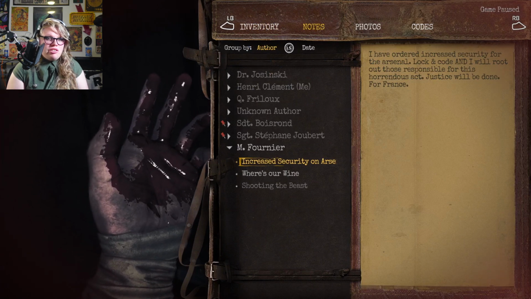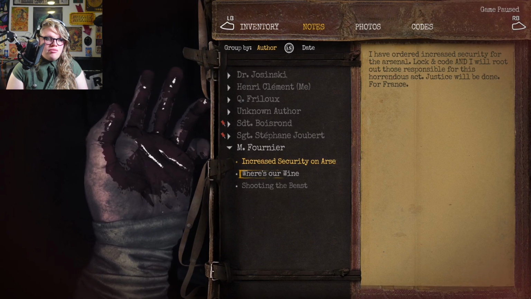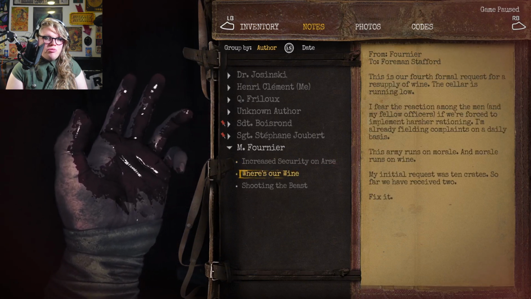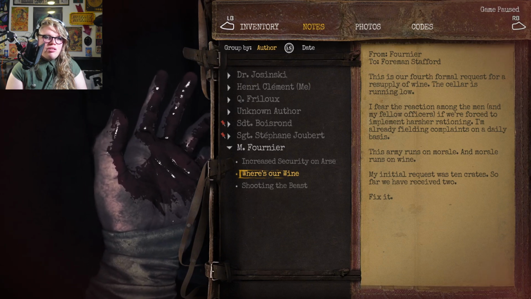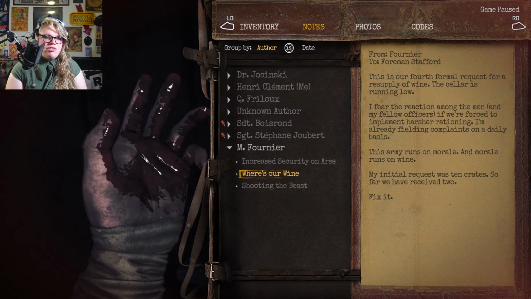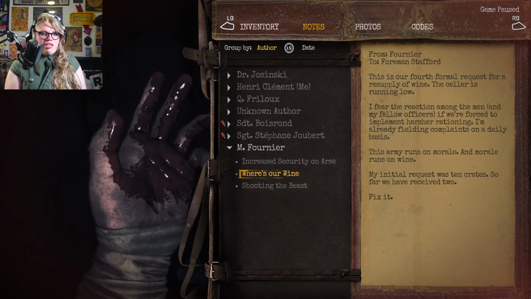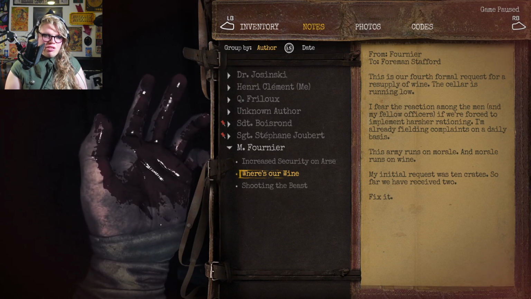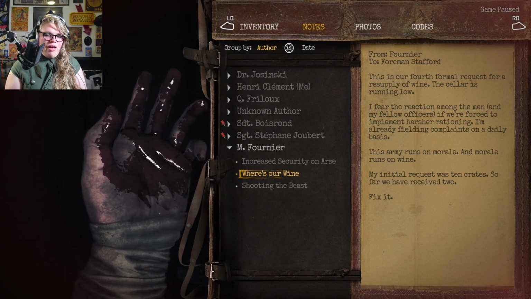I've ordered increased security for the arsenal lock and code. No. Where's our wine? This is our fourth formal request for a resupply of wine. The cellar is running low. I fear the reaction among the men and my fellow officers if we're forced to implement harsher rationing. I'm already fielding complaints on a daily basis. This army runs on morale, and morale runs on wine, and my initial request was 10 crates. So far, we have received 2. Fix it!